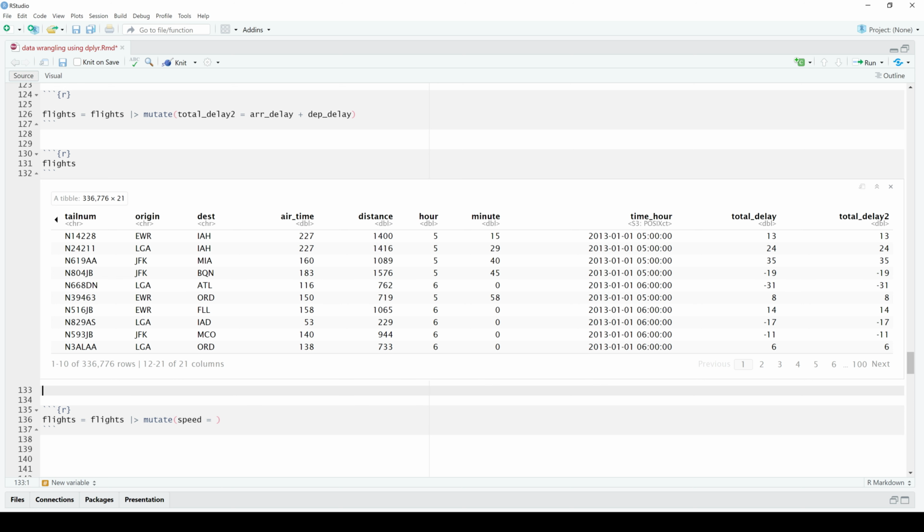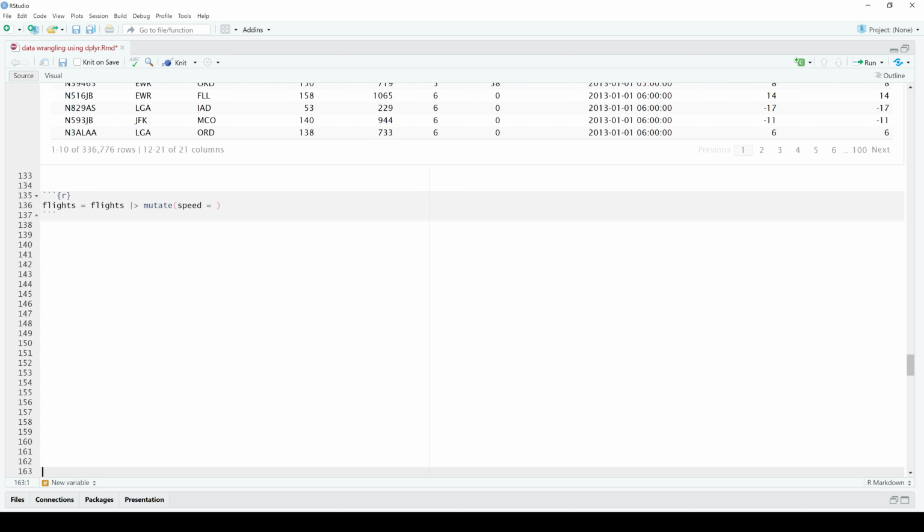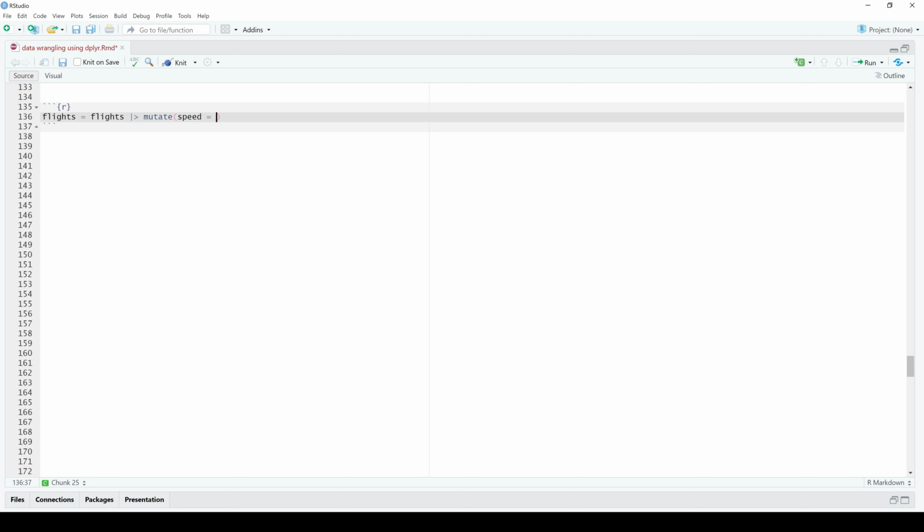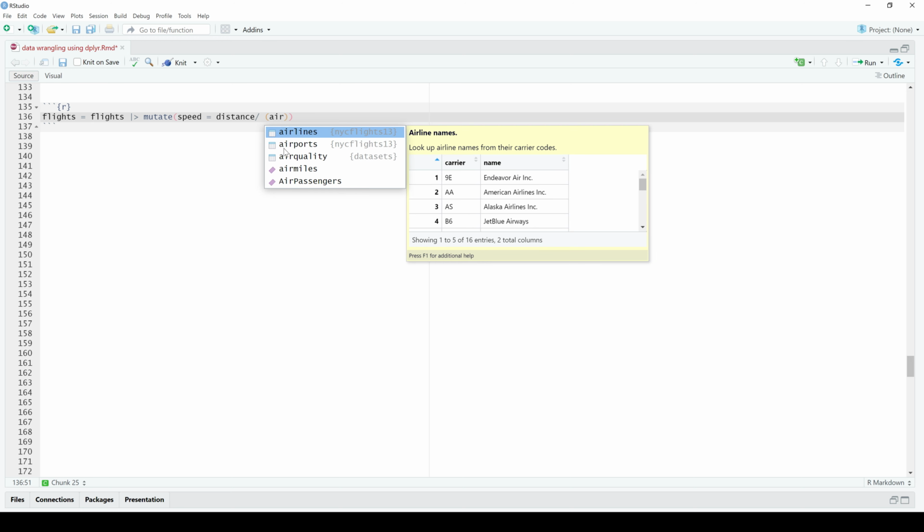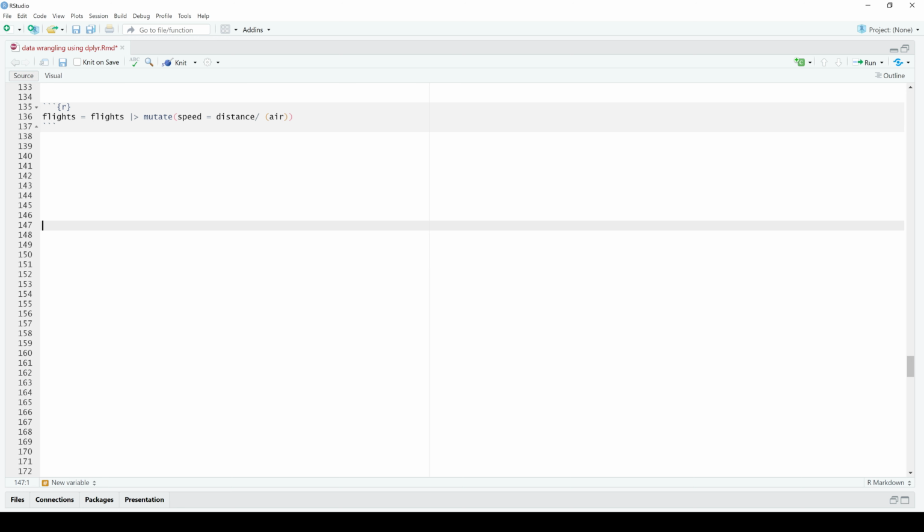So speed is equal to the distance, which was already given in the data set, divided by airtime, and airtime was given in minutes. Distance was in miles, airtime is in minutes, so I will get miles per minute.